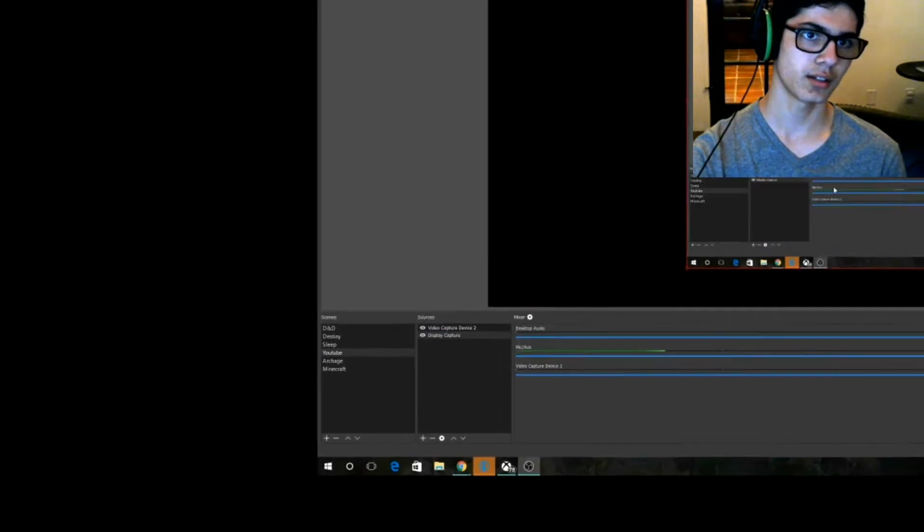What you're going to do with these scenes is add sources, which are basically showing you what's coming up. Like this video captures my webcam right here. This display is my entire screen. You can move it around, change the size, and add new ones. All the different sources you can add are audio input captures, output, all this stuff. I'm going to be running you through how to use them and what you would use them for.